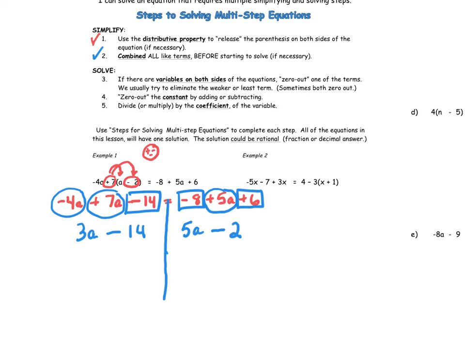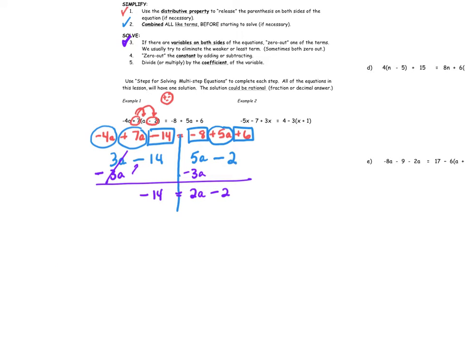So if I have positive 3a, I'm going to write negative 3a, or in other words, I'm going to take it away. So I'm going to take away 3a on this side, and this has to balance. I have to do exactly the same thing. This eliminates, and you notice this sign, so I have to drop down a negative 14. And on the other side, I have 5a's, and I'm taking away 3 of them, so I have 2a left over, and I'm going to drop down minus 2. So we're done with step 3.